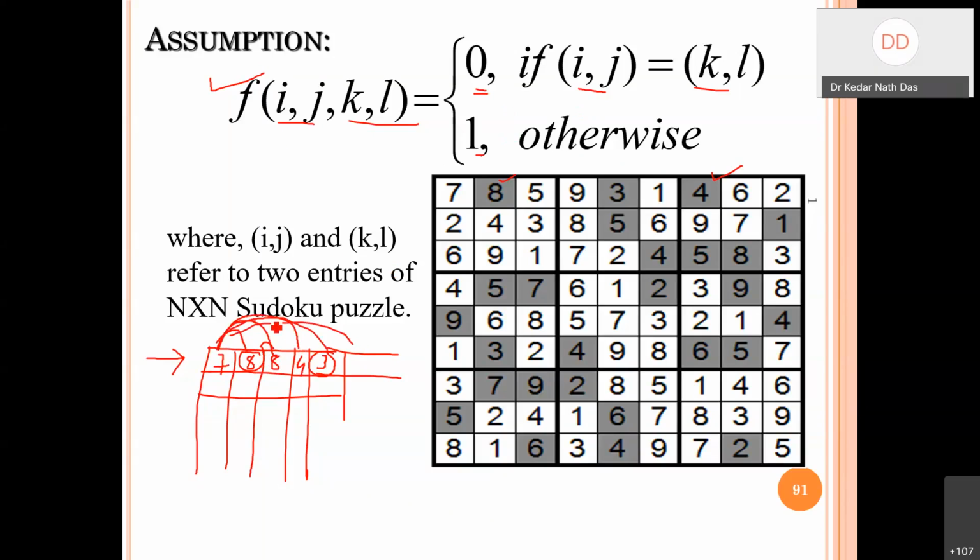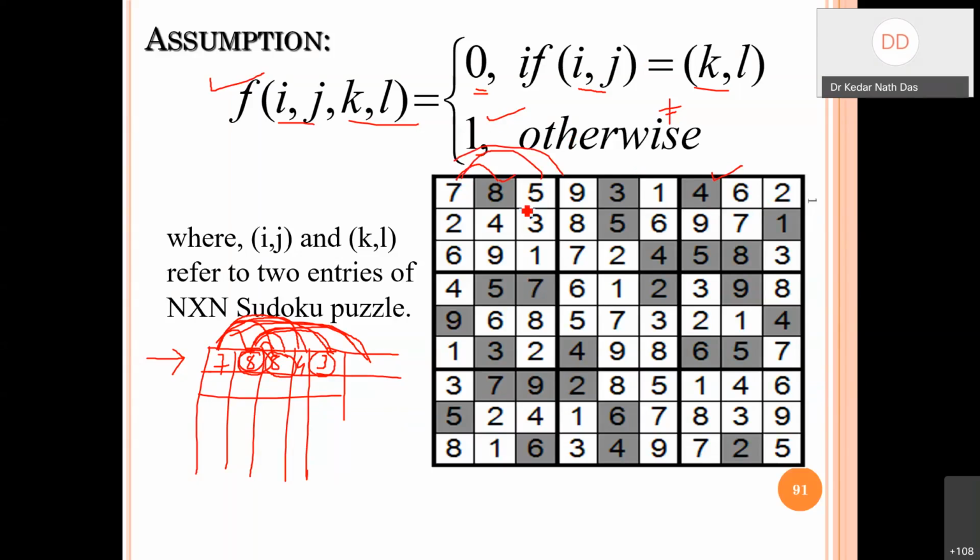This will continue. After completion of these, we will catch hold of the second value. This 8 will compare to the next one, then the next one, and so on. After completion of that, we'll catch hold of the third value, and so on. This is the repeated process for the rows. So 7 to 8, 7 to 5, 7 to 9. So what do we expect? We expect to get 1 everywhere because they should not be equal. If it is not equal, then only the function value is 1. So we are expecting to have 1 everywhere.